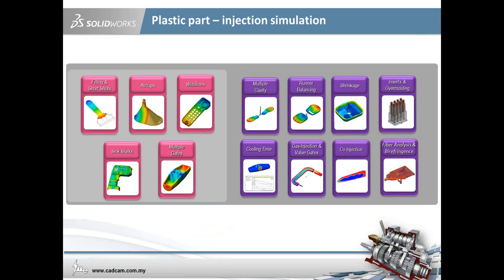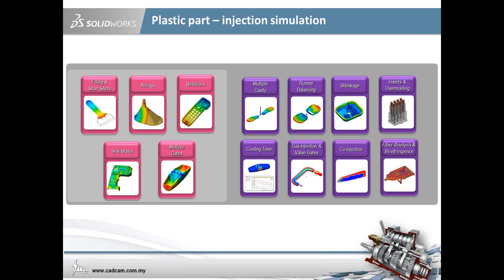For the plastics sharing that I mentioned just now, you can see here all the features that we covered in plastic injection. And the great news is that this year, we have also launched Plastics Advanced, where we can now do fill, pack, cool, and warp, which means a total plastic simulation module. From here you can see we can do filling and short shots, air traps, weld lines, shrink marks, and even multiple gates. These are the common plastic injection features that most customers will definitely do.